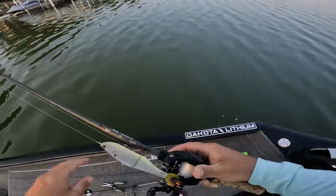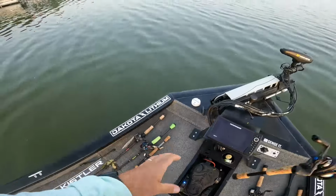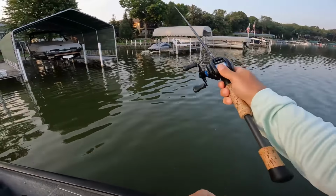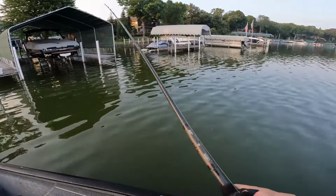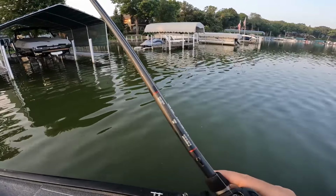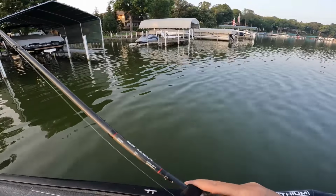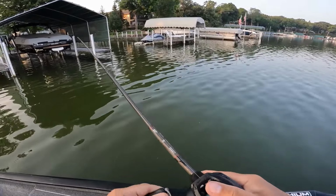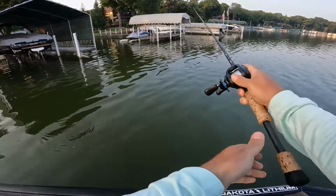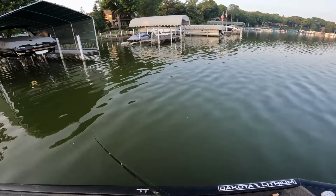All right. Let's change up how we fish these docks. Let's just burn them with something to get some bites, and then we'll dial in what they're eating and how they're eating. I believe there's fish in here. I'm just not quite getting them.